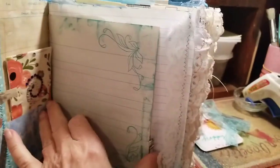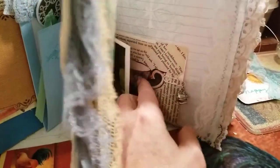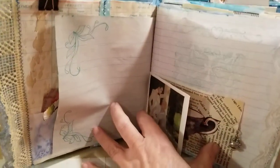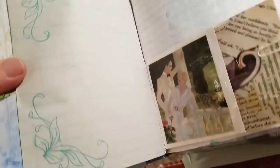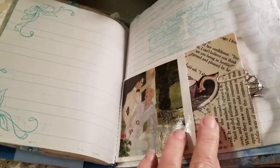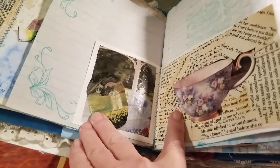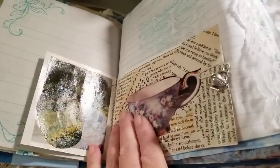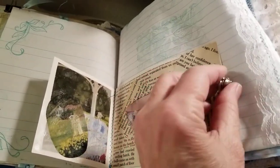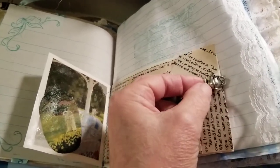And then some pages. And then I have another pocket here. This is a flip out. And this was a picture that I actually found in a book, and I thought it was so pretty. It was a man and woman sitting on the porch, and an older woman sitting on the other side, and I decoupaged them, so they're really glossy. And then I found this teacup, which I thought was so pretty. And then I have this little teapot charm that is hanging on it. And it actually even has the lid on it and the spout, and I just think it's so cute.